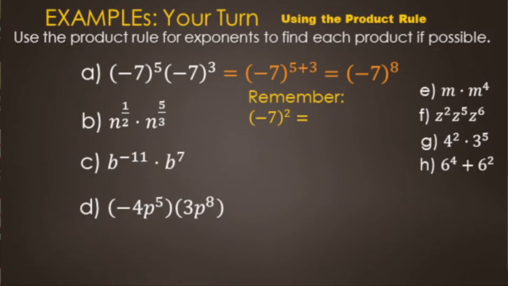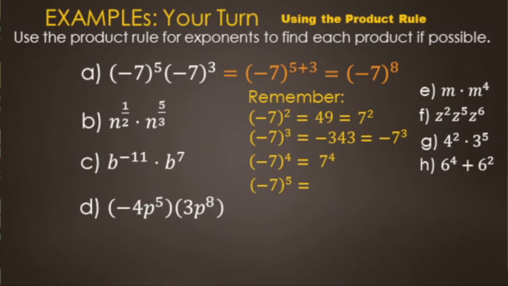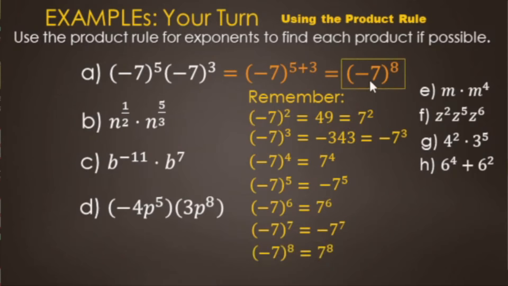A quick side note on negative bases and exponents: if the exponent is even, you can remove the negative. For example, negative seven squared equals positive 49, which is the same as positive seven squared. With an odd exponent like three, negative seven to the third equals negative 343, which is still negative seven cubed. An even exponent like four gives a positive result; an odd exponent like five gives a negative result. So negative seven to the fifth is negative, to the sixth is positive, to the seventh is negative.